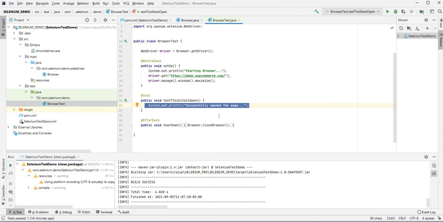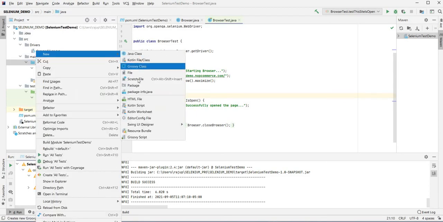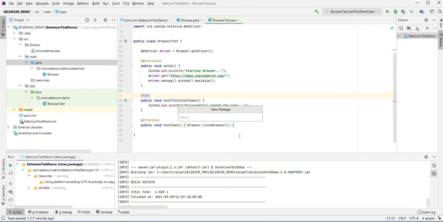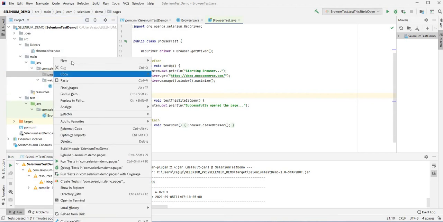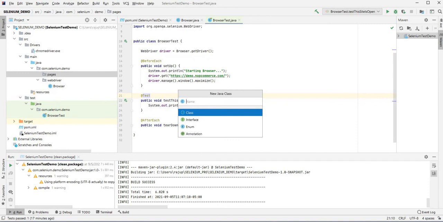After that, that's it. And then we're going to first write how you would do it if it was traditional Selenium, and then we will jump into Selenide to see the actual difference, if that makes sense. So first of all, I'm going to create a new package inside the Java folder. It will be the same package structure, com.selenium. This time I'm going to name the package pages. So the very first thing in the pages package, you would need a base class.